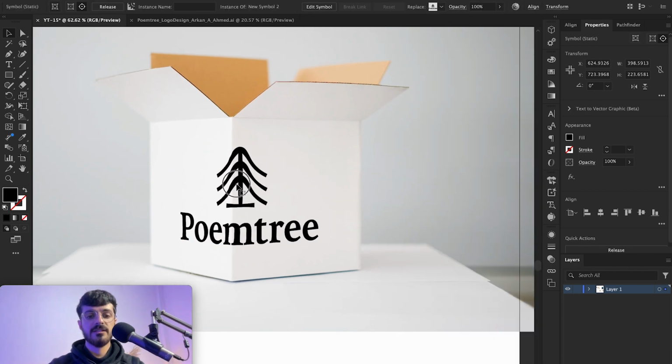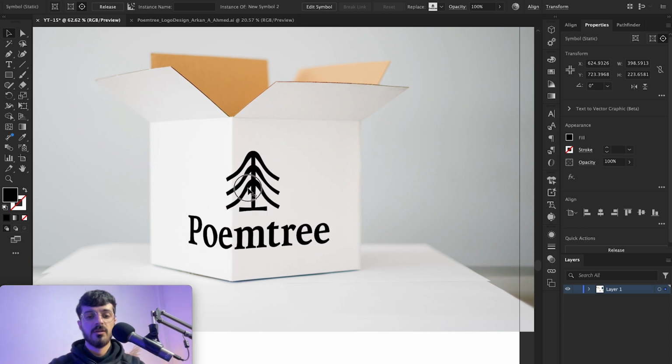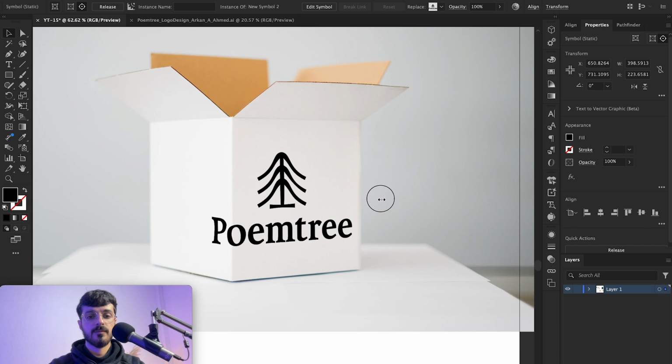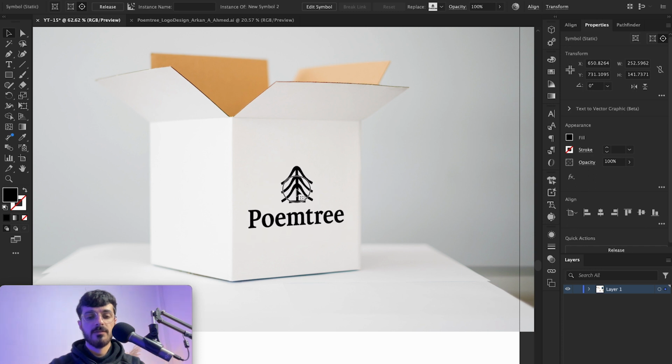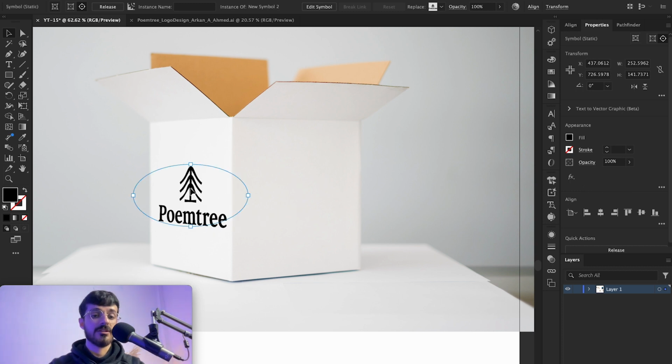Now, as you can see, we have a really good mockup inside Illustrator. We didn't have this feature before. As you can see, it fits nicely. You can put it even here. It has some flaws, but it's really good.